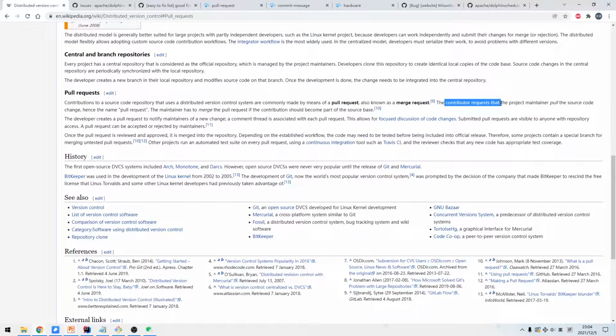Contributors request open source maintainers to pull the code changes that the contributors contribute. That's why this action is called pull request. After the code changes are approved, maintainers will merge them into the open source project.